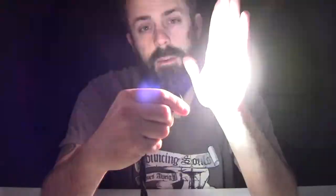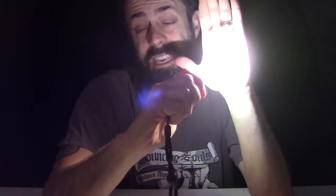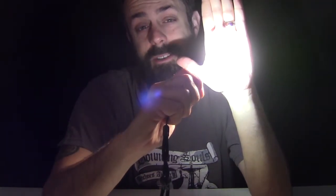If you triple click it, it goes into strobe. You can also directly access turbo mode by clicking the flashlight twice from the off position — there's turbo. So there's your 900 lumen output. Just the heat coming off of this thing on my hand is pretty crazy; this thing throws out a lot of light.